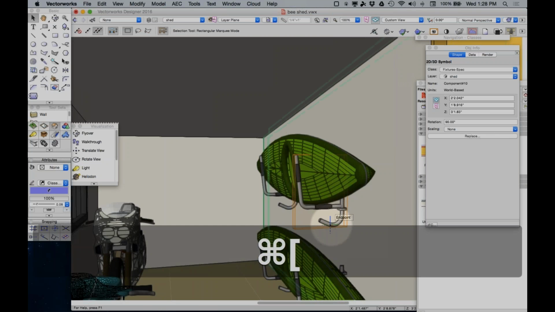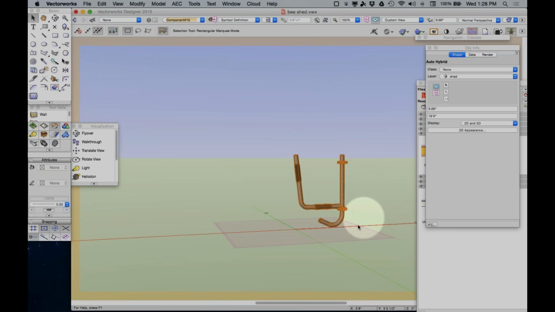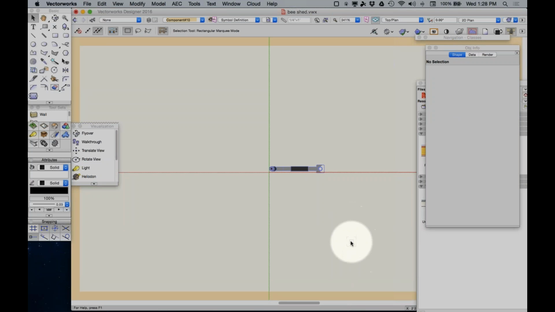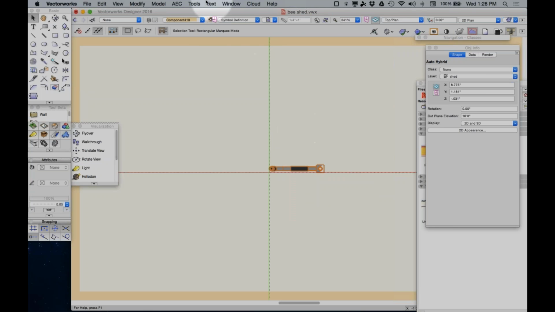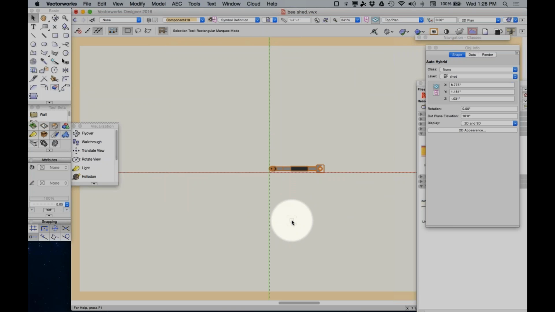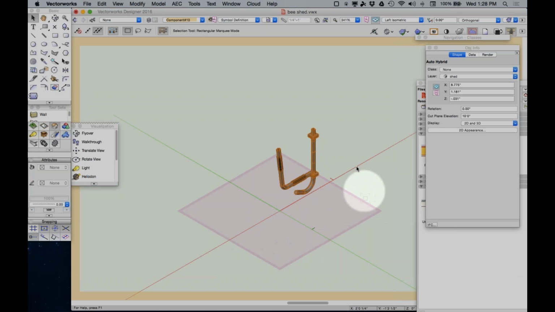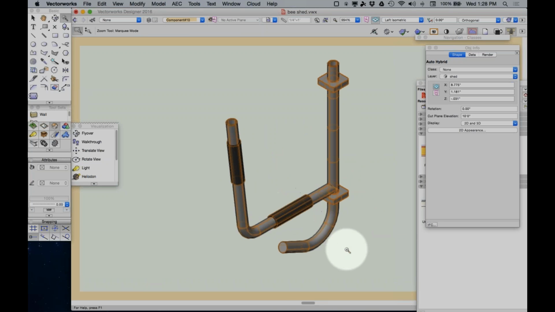And you can see that the symbol itself contains a Vectorworks object called an auto-hybrid, which is a very interesting kind of object. So you can create auto-hybrids from the AEC menu, Create Auto-Hybrid. And what Vectorworks does is it takes 3D geometry like this complex bracket, and it projects in plan what that 3D geometry would look like in a 2D plan projection.